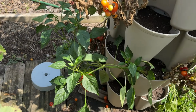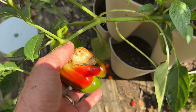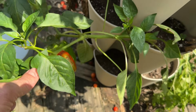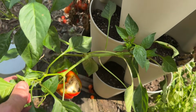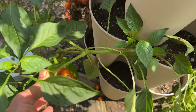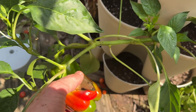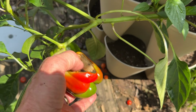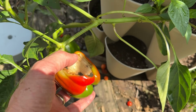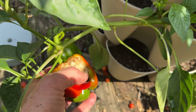Here's a quick look at what sunscald looks like on a pepper. Essentially the sun is just beaming directly onto the pepper. This guy growing out of the vertical tower just doesn't have enough leaves to cover the pepper. So you don't want to remove a lot of the upper leaves from the pepper plants, because if the sun bakes right down on the pepper, it's going to scald them, kind of bleach them. You can actually eat this. It's not torn. Just cut it out. But when you see this pattern, that's sunscald.